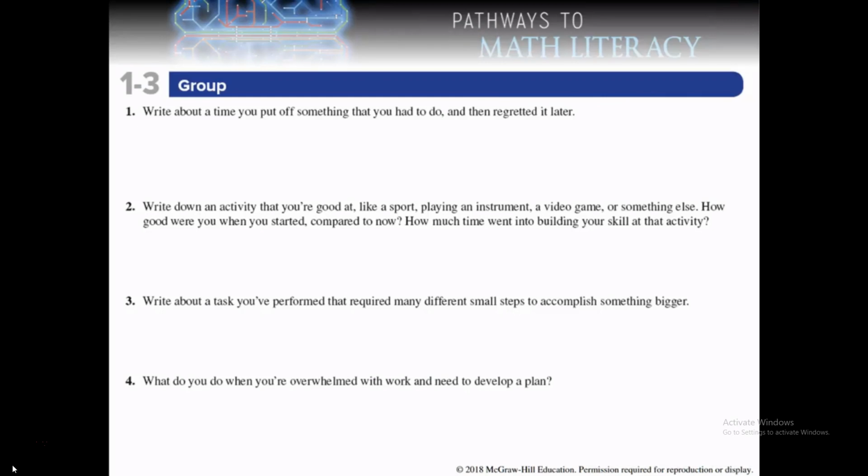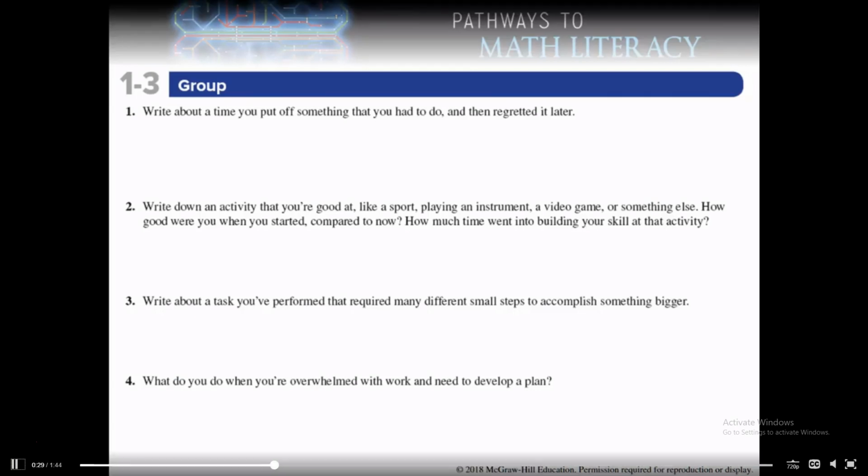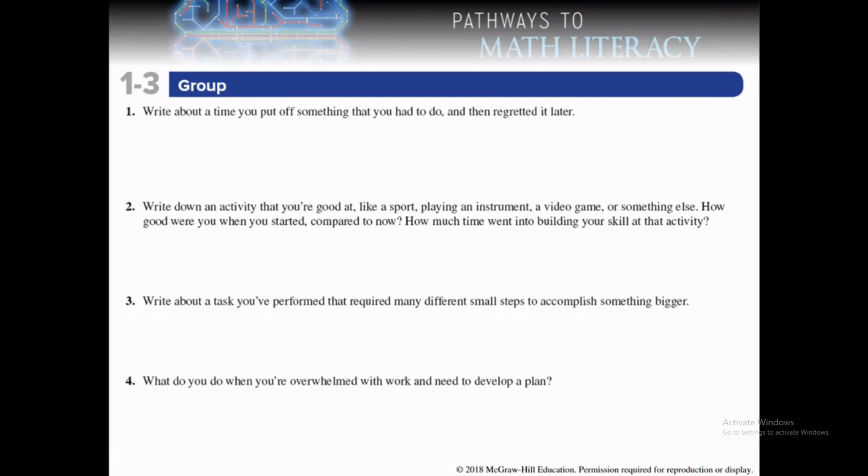These questions are actually kind of personal. You need to think about how they relate to your own life. So hopefully you've already gone through and thought about your responses to these questions. So what I'll do now is go through and talk about what we hoped you would get out of this. In number 1, write about a time you put off something that you had to do and then regretted it later. Hopefully what this reminded you of was the idea that procrastination is usually not a good idea, and you can end up not having enough time to get things done or not enough time to get them done well.